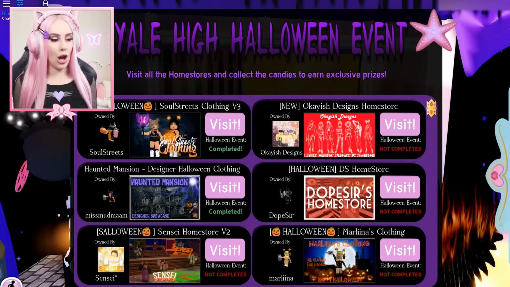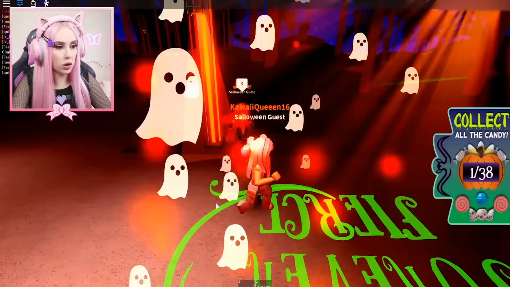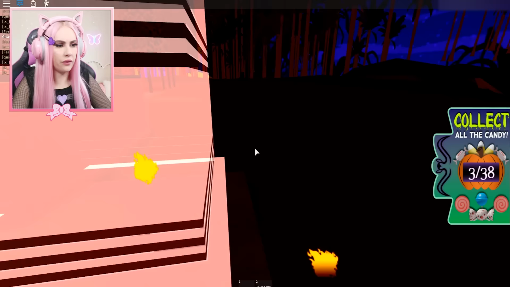All right, next store we're doing is Sensei's home store. We've got 38 candies in this home store. There's already one in front of us. A little one here. Oh, another little candy right here. That was kind of hard to see. Okay, collect all the candy and win a mysterious prize. Okay, I will do my best.